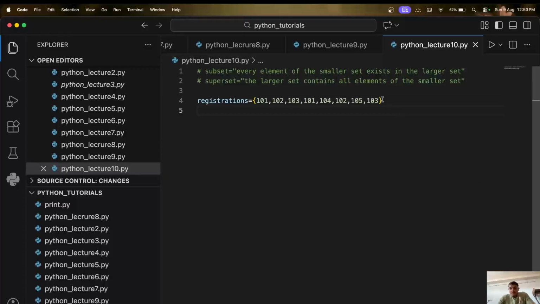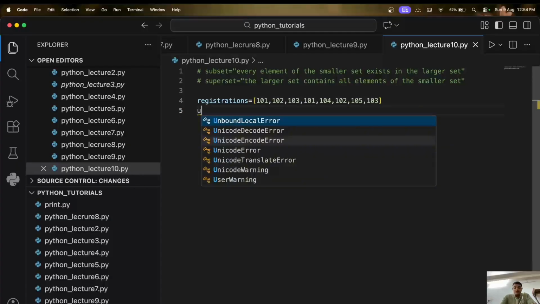We have seen this similar set previously also, but instead of a set we'll be storing it in a list first. So let's store it in a list. Now because this is a list, duplicates are present. If we want only unique registrations, we can convert the list into a set. How will we do that? We have already seen this.